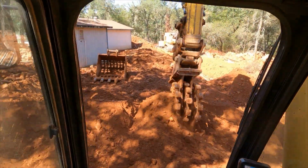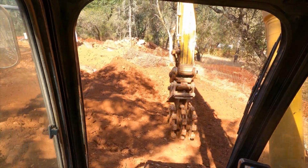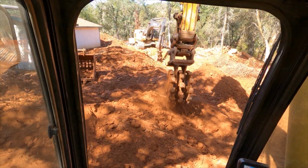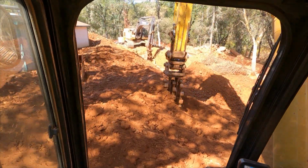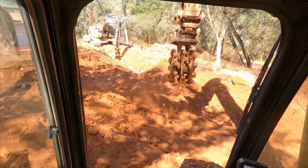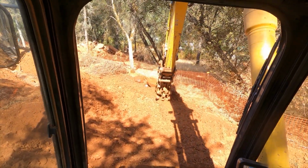Alright, so here's a good example. If you look at the wheel as it's dropping the material off of the wheel, you can see what I was talking about earlier about the dust. It falls off in particles and it falls to the ground and doesn't necessarily just float away. So it's not falling off in clumps.